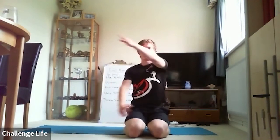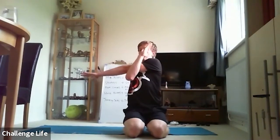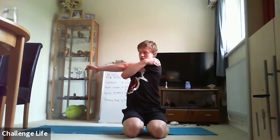We'll do this one as well. So arm across your body, tuck the other arm under the elbow and pull across your body slightly. You should feel this one on your shoulder mostly. And swap arms.